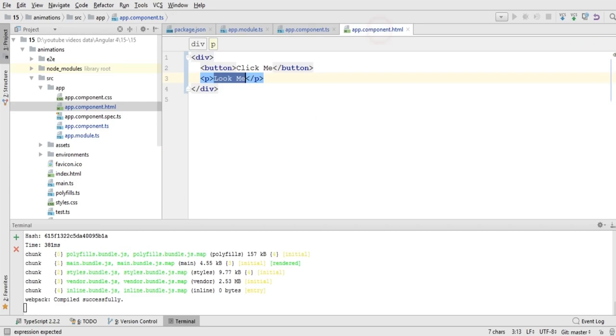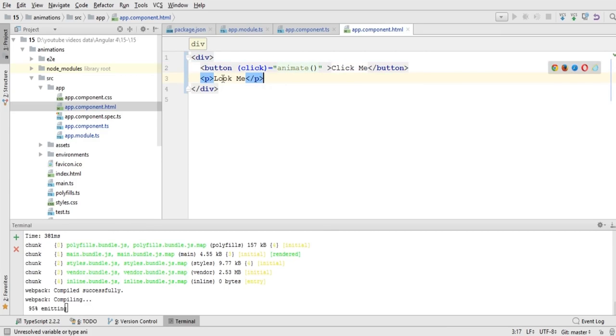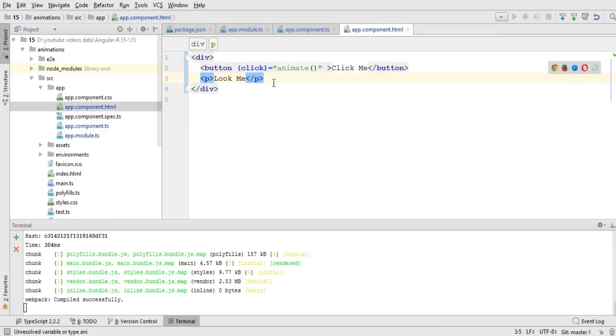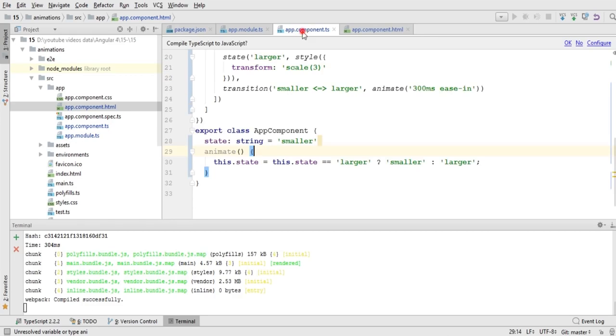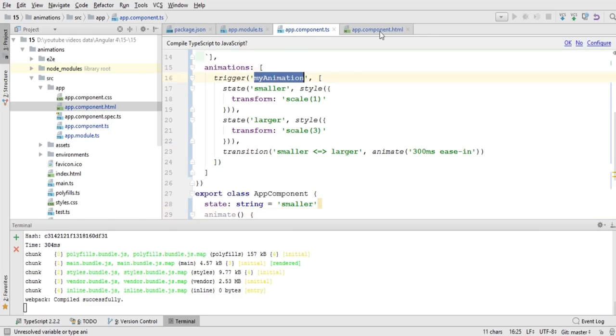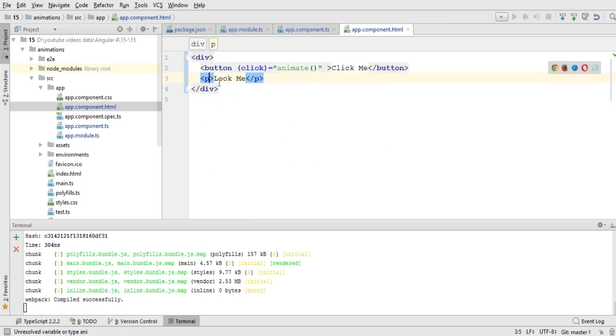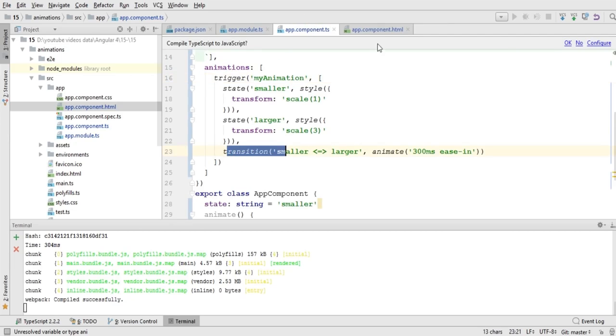Let's go back to our HTML, and I'm going to add that trigger event. So I will write click equals to animate. Alright, and I need to apply that trigger, this trigger name, to the element to which I want to apply this transition animation.